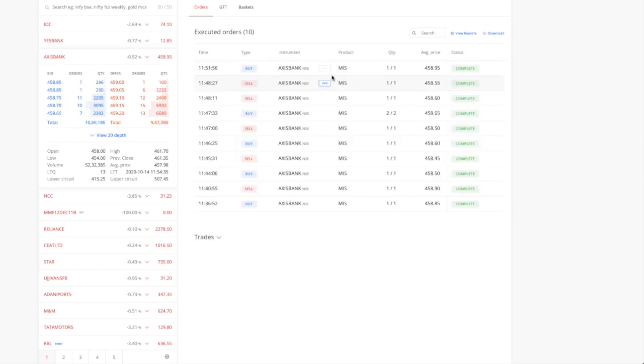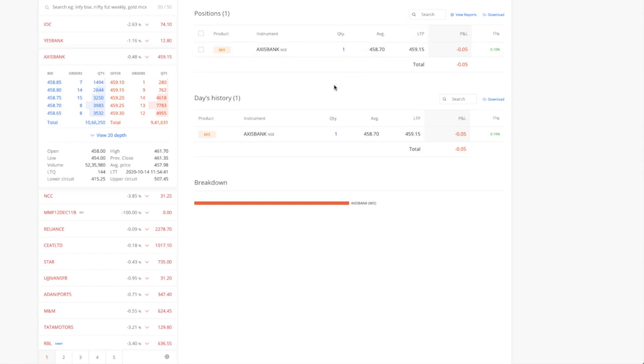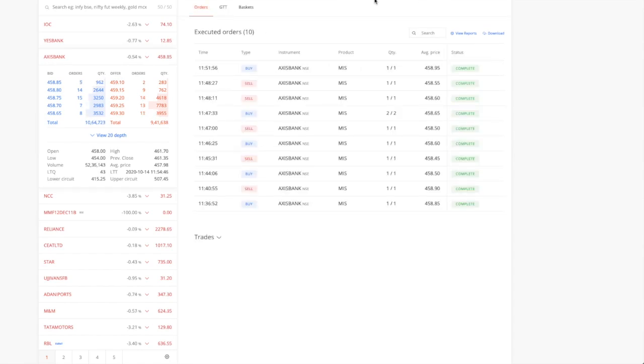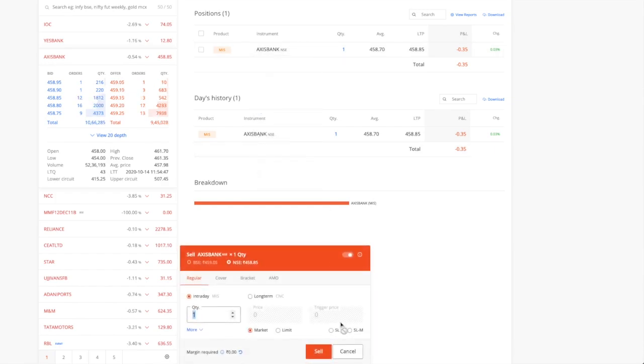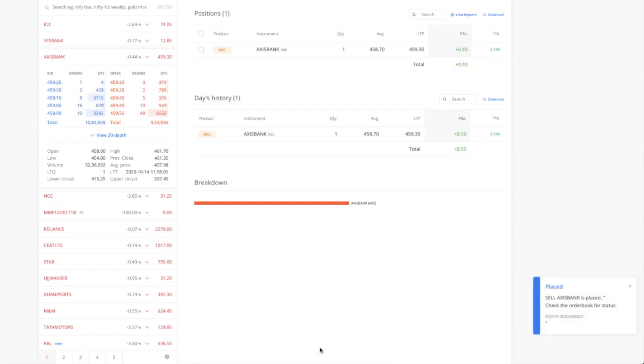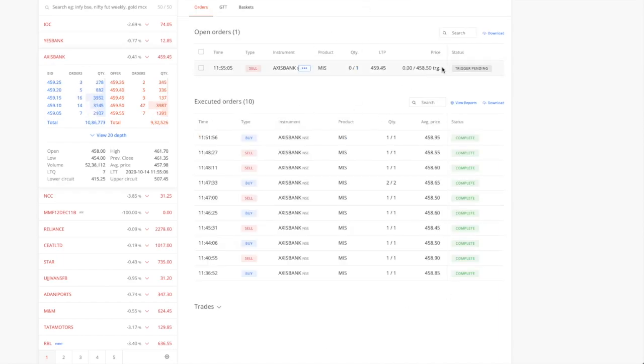So I see that my order is... just a second, I didn't place it. This is not showing in pending orders. So at 458.5, I should keep a stop loss. I'm keeping a stop loss market order at 458.5. That is, if the price drops below 458.5, I should be exiting my positions. I should understand my view has gone, I should be exiting my position. So I see that there is a pending order at 458.5, I'm keeping a stop loss there.